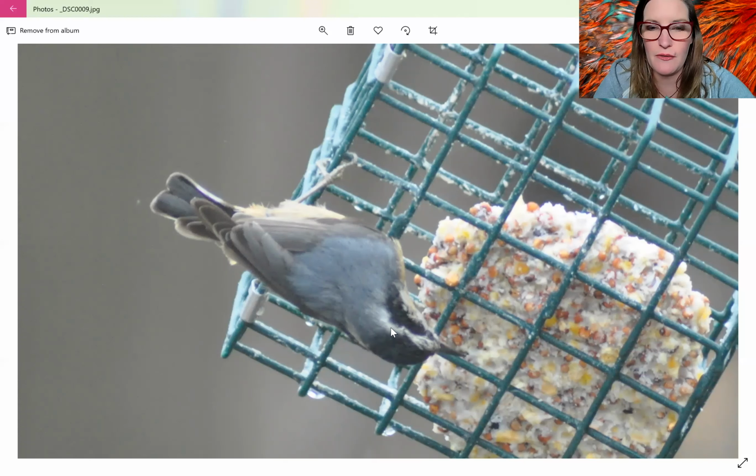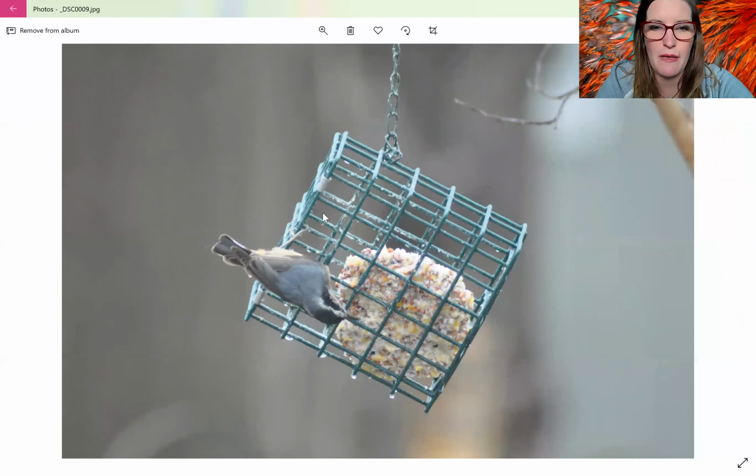He's a very small bird with a small pointy bill. He's got this really obvious white line on his head that separates the black crown and the black on the auricles, or his cheeks. And they have those beautiful blue-gray feathers on their back. The females, you can't really see the belly very well here, but this is a pretty pale colored belly, so I'm guessing this is a female, not a male, red-breasted. The males are pretty rusty.